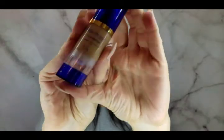So let's go ahead and get started. I've done my full skincare routine using all ShadowSense products. And we are going to start with our MakeSense foundation. This one is in the shade Tan.